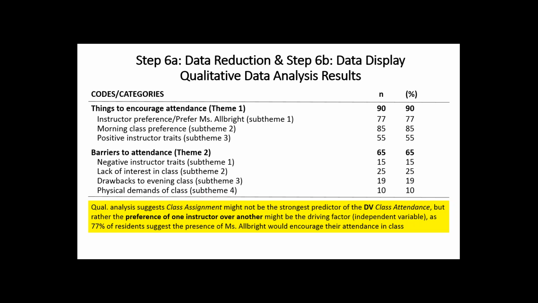So here's a question: how can we put these 2 data sets together? They're a little contradictory, but we don't want to leave them contradictory. We want to merge them and see what's really going on based on the input of both qualitative and quantitative strands. How can we do that?